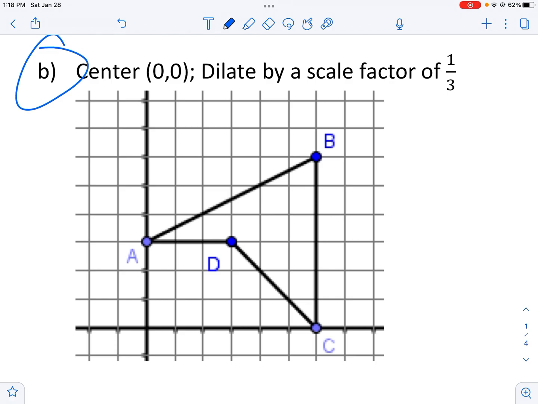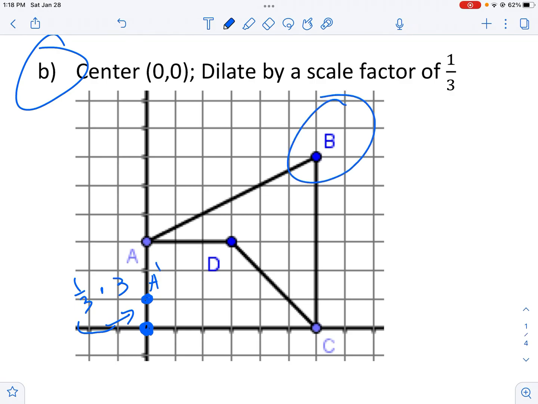So we got our same shape as last time. And our center of dilation is here at 0, 0. So we can figure out what's the change from here up to A. Well, this went up 3. And it didn't go right or left at all. So my change in y is just 3. And what you do is you just times that by 1/3. And that's going to give me the point where it was here, A prime.